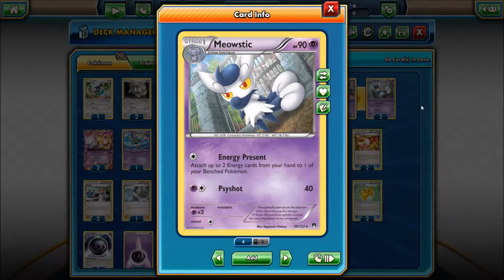We have Meowstic, which actually is really good for acceleration on Mewtwo, as it does let us attach up to 2 energy cards from our hand to one of our benched Pokemon. So this includes Mystery Energy as well, which we'll get to in a little bit.